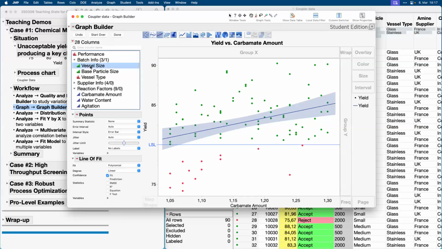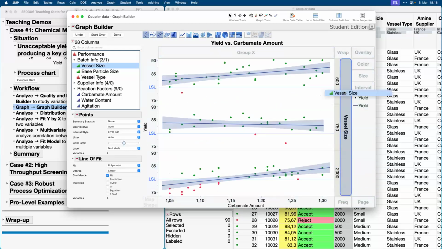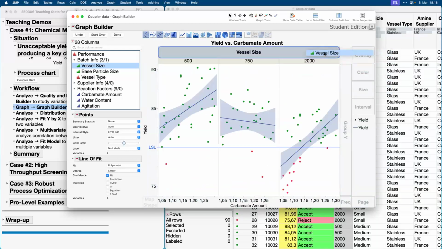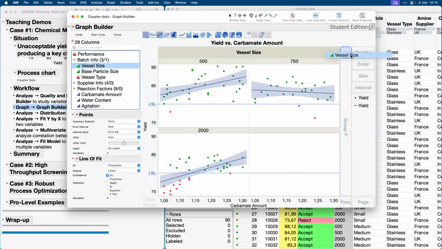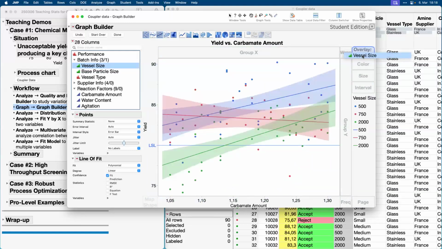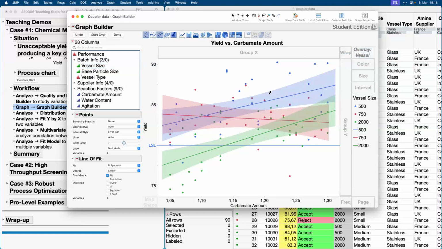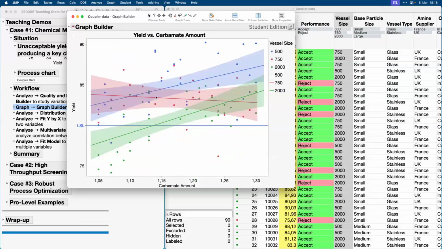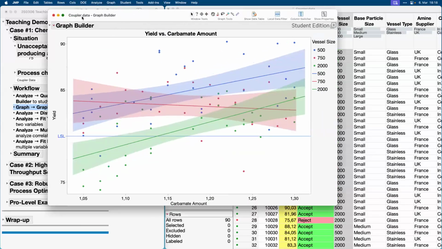So there could be somebody saying, wait, this relationship is probably dependent on another setting, the size of our vessel. Yeah, so I can take this maybe here or here. I'm just moving this around on different drop zones to see what I get. And then I drop it as an overlay variable, because this tells me, let me just make it a bit bigger.